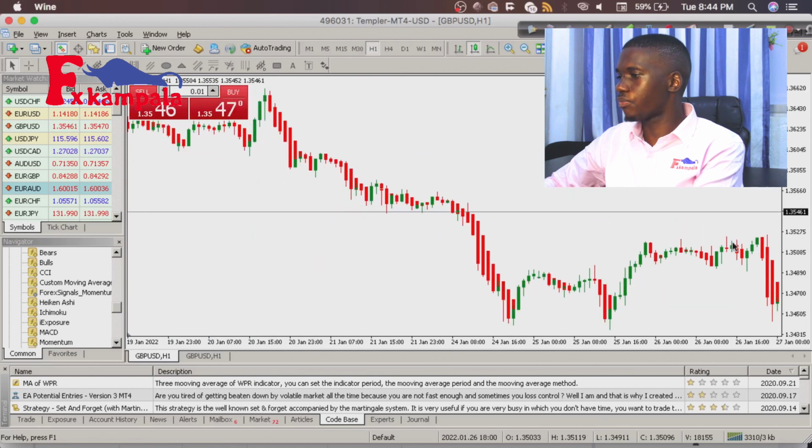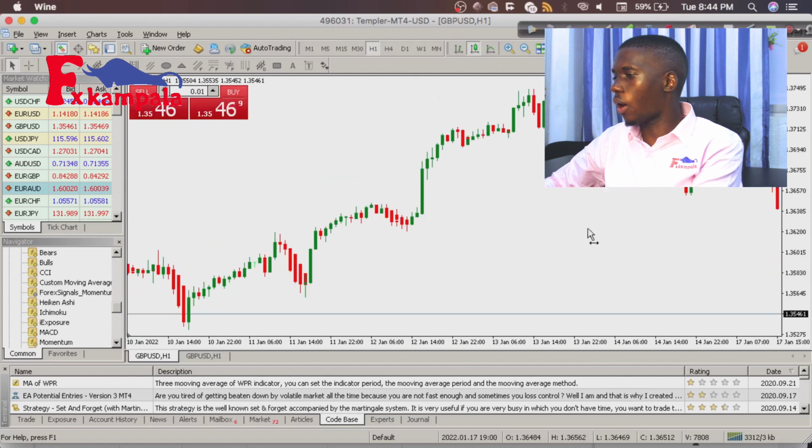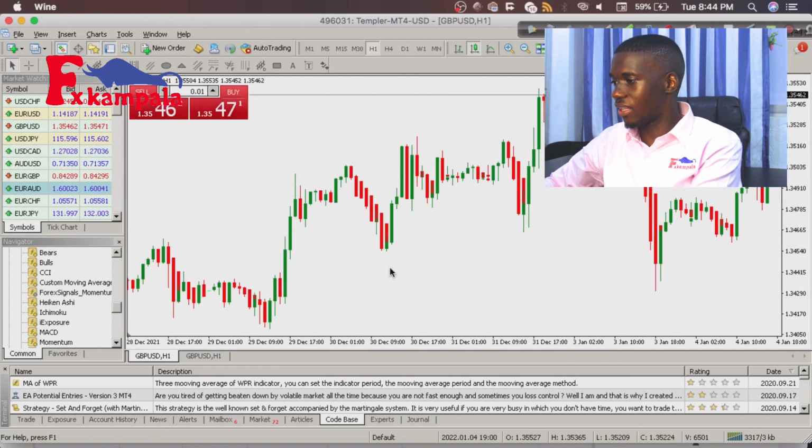So we can see our Heiken-Ashi candlesticks already installed onto our MT4. It's as easy and simple as that, okay.